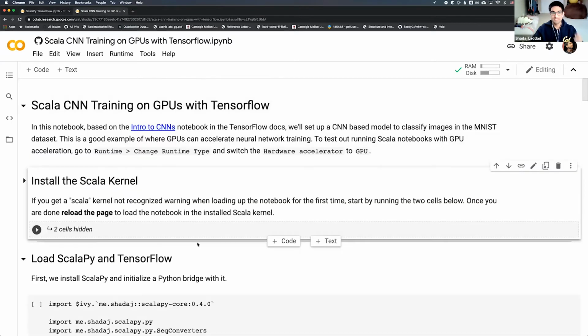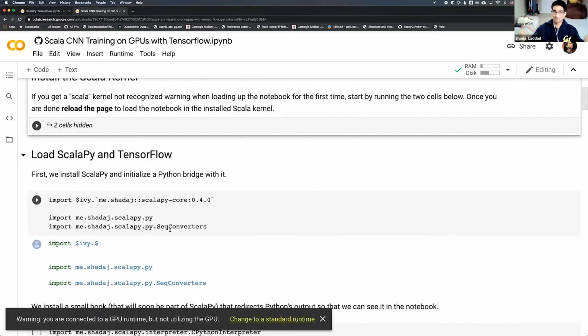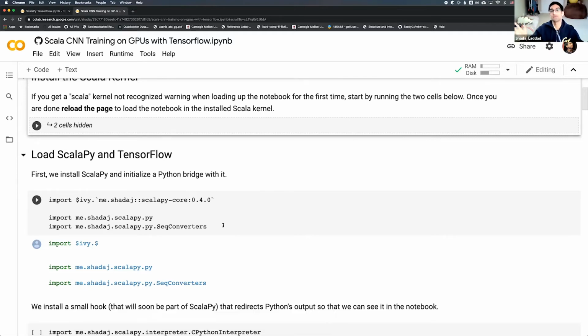But now, to see a bit more of an interesting example, I'll go through this a bit faster, since then we can jump into how ScalaPy actually works under the hood. But what's really interesting here is TensorFlow supports GPUs. Google Colab offers us GPU backends to run our machine learning operations on. And ScalaPy doesn't limit how you can use your Python libraries. So if we want to use TensorFlow with our GPU backend, we can do that with no trouble at all. ScalaPy supports any Python library you can throw at it.